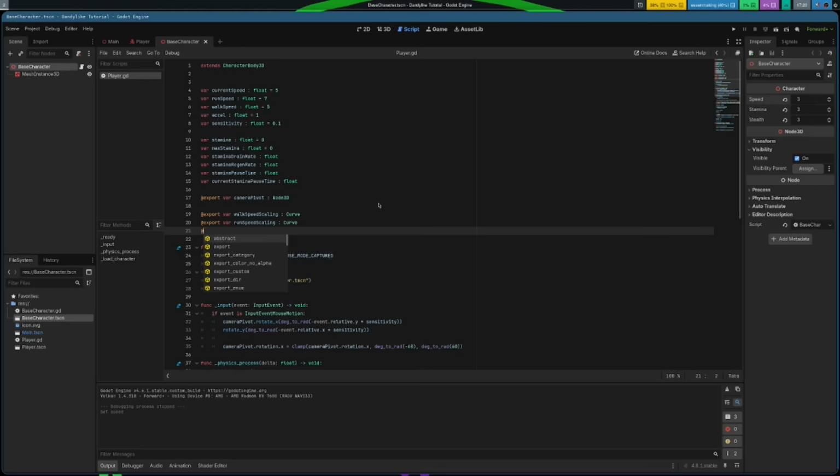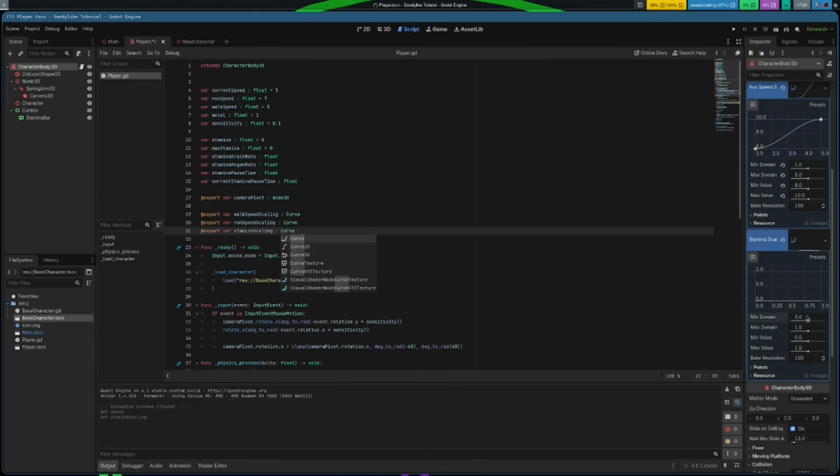Let's start by making scaling for max stamina. We are going to make that min domain 1 to 5, and then let's just go 100 to 150.